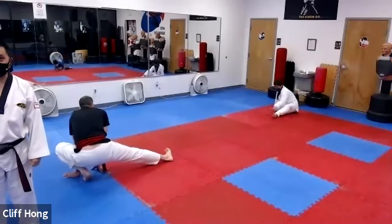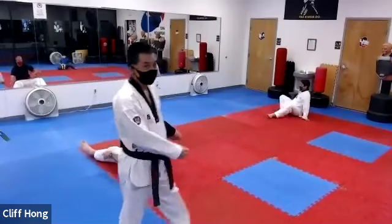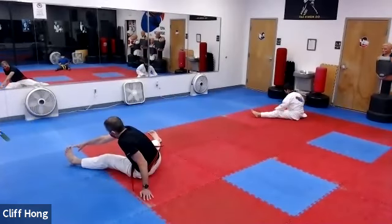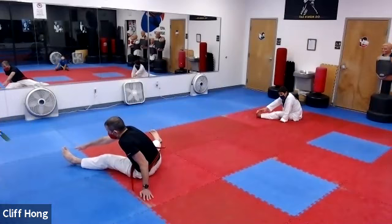And up. Good. Sit down for me, please. Legs open up as wide as you can. Turn left. Reach over with your right hand. Try and touch your toes for me. 하나, 둘, 셋, 넷, 다섯, 여섯, 일곱, 여덟, 아홉, 열.